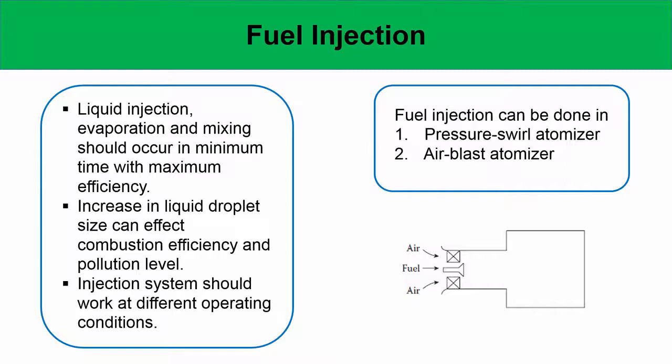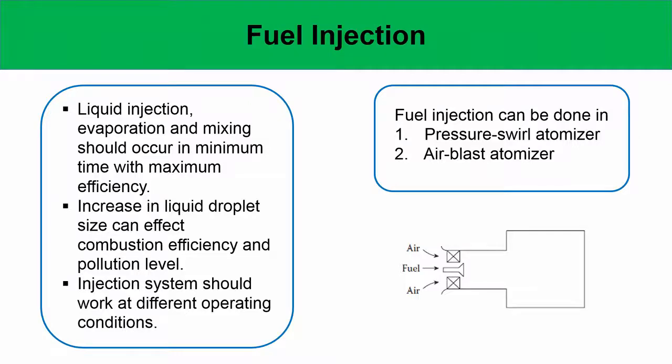Okay. Also, the injection system should operate at different operating pressures, because sometimes you need more fuel, sometimes less. For example, while you are taking off, you need a lot of power, and as a result you burn a lot of fuel and you have to inject a lot of fuel, whereas in cruising, you might need less fuel. So, that is the thing.